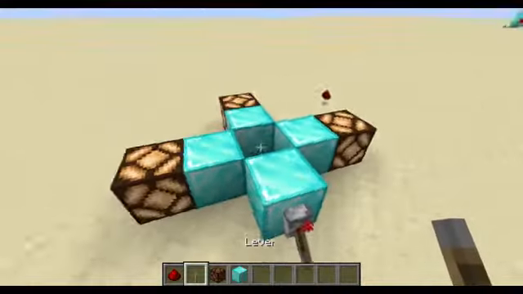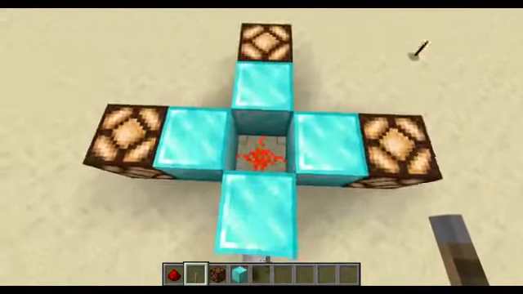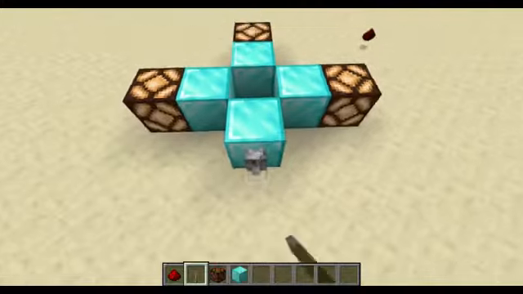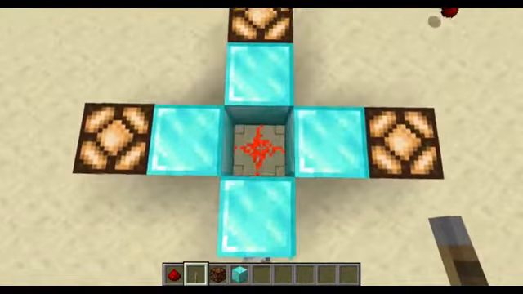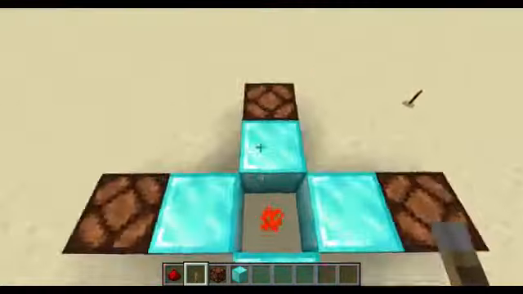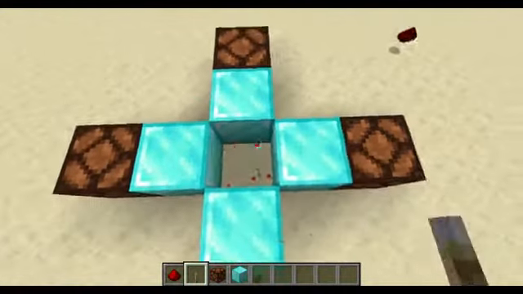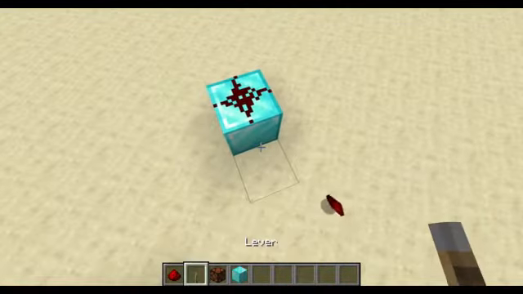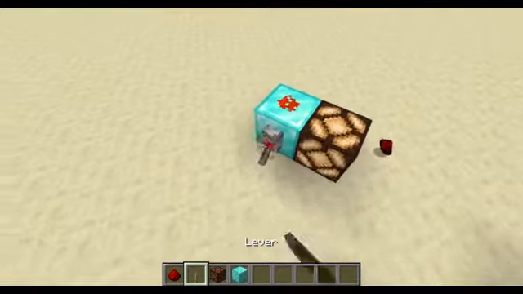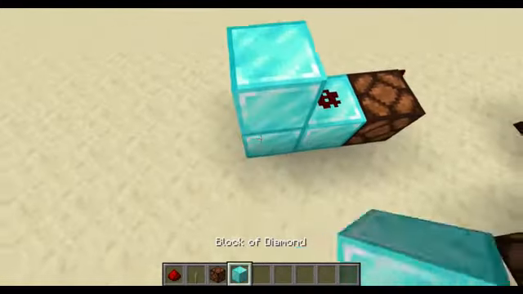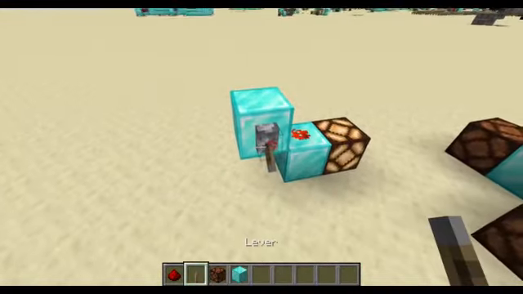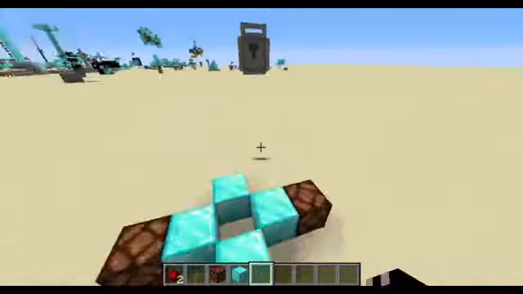Because this is hard powering, the redstone dust will power all of them. Or actually, it's a cross now, and the dot will power nothing except the block underneath it. See? So, yeah.